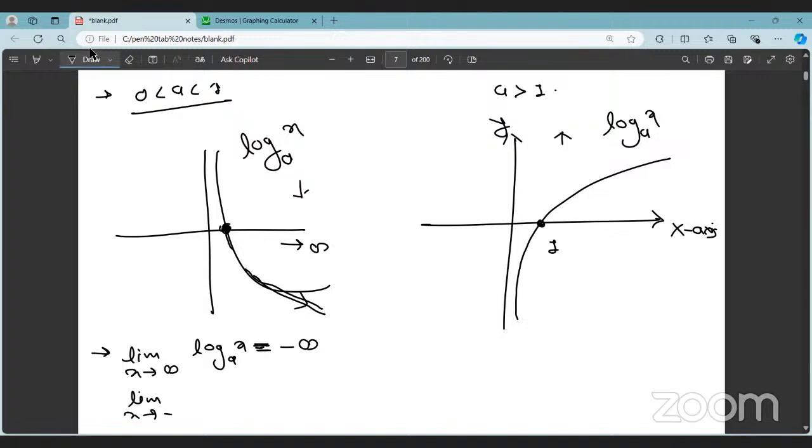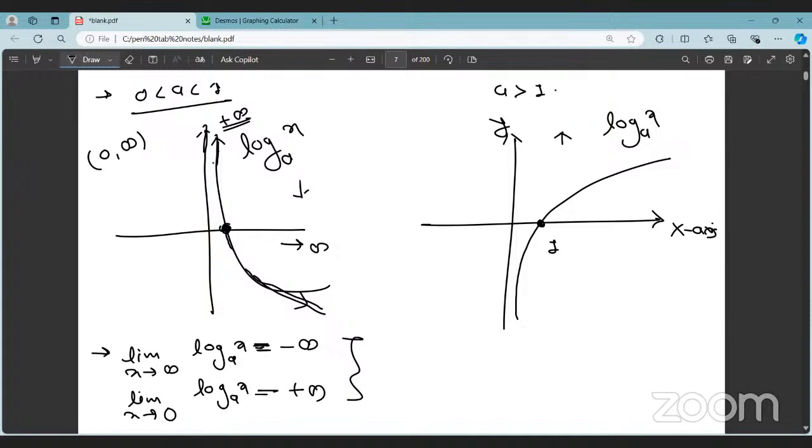Now the limit as x goes to minus infinity. Here we can't talk about this limit, right? Because our domain is between 0 and infinity, and there's an asymptote. That's why we have to talk about the limit as x goes to 0. The limit as x goes to 0 of log base a of x is actually plus infinity, right? Because it's growing asymptotically along the y-axis, so it will go towards plus infinity. These two limits are clear? Is there any doubt? The limit goes to 0 because the domain of the logarithmic function does not contain negative values.